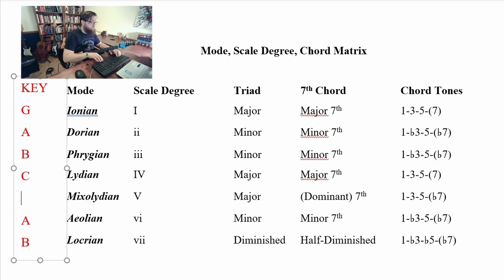So if we took the key of G here, we would have all the same, except we would have an F sharp. So G, A, B, C, D, E, F sharp. Now we'd be playing in an A Dorian instead of an A Aeolian. So we would take this 2nd scale degree, be minor, be an A. We can't go to an F here because we don't have an F in our key. We could go to an F sharp, Locrian, be a diminished or half diminished. I don't really want to do that.